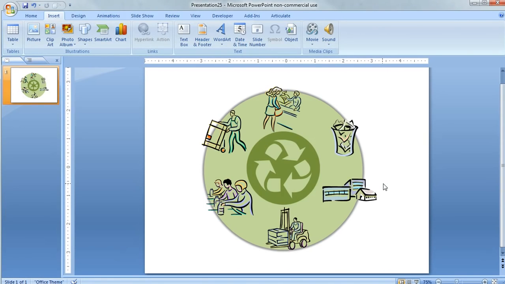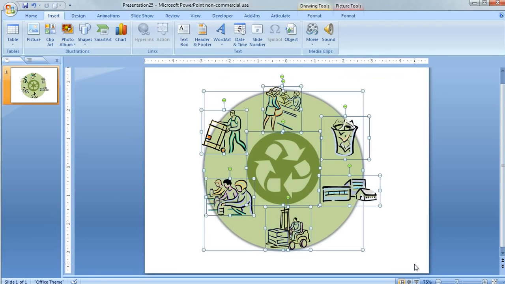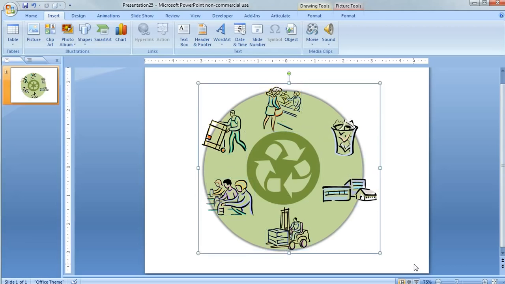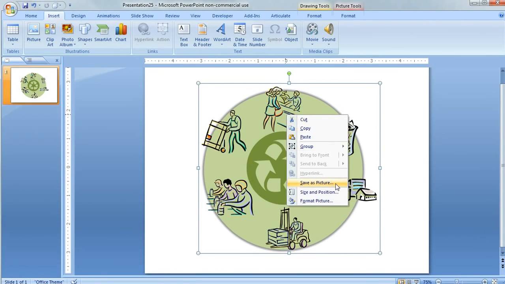So basically anything that you can add to your PowerPoint slide like I've done here can then be saved out as its own image file, and then you can use it in whatever application you want. So here, now that I've gotten things the way I want them, I can select everything and then hit Control-G on my keyboard to group it as one item. And then I'm going to right click and then choose Save as Picture.